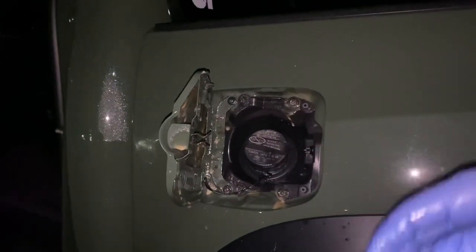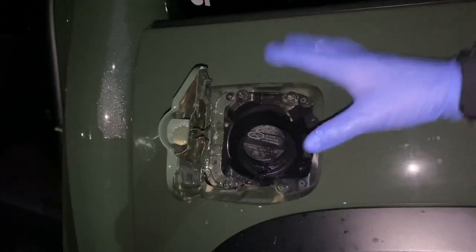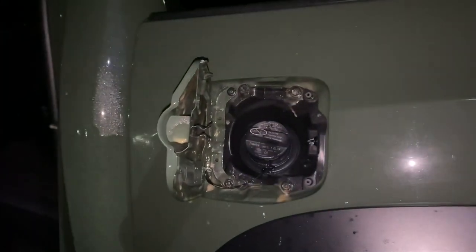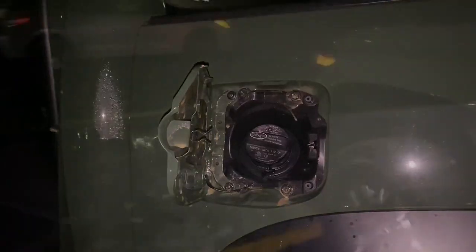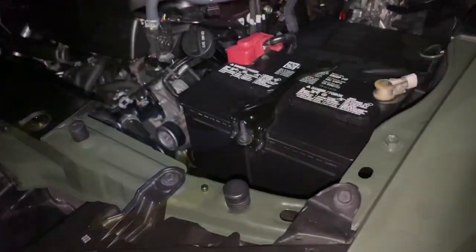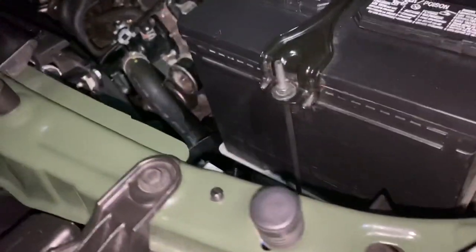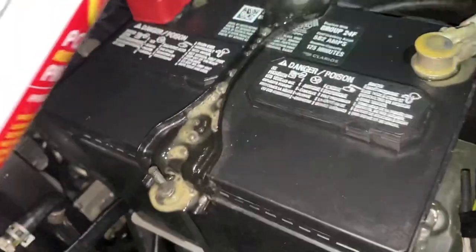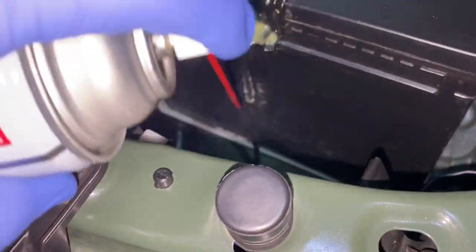Since the weather's going to be cooling down, all of this after I wipe up the mess is going to start to get harder. I'll wipe this up so that my hands don't get slimy every time I do the gas. Now I'm just going to check and wipe some overspray. There's a spot I wanted to get. I had a Honda years ago that had a problem with this thing. I should probably take the battery out and get the whole tray.